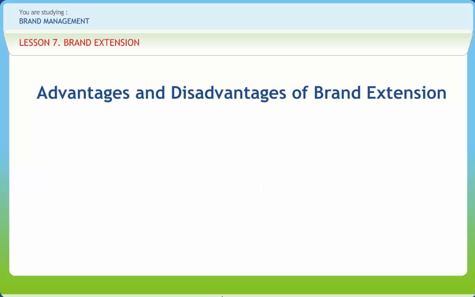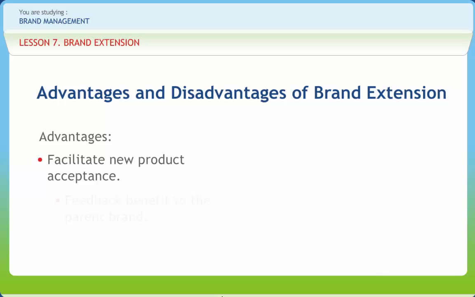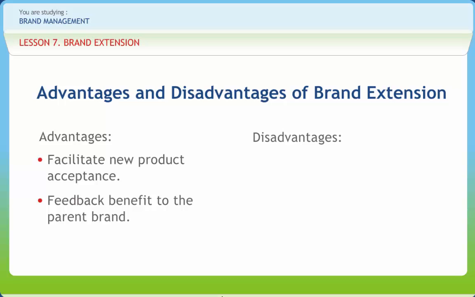Well-planned and well-implemented extensions offer a number of advantages to marketers. It facilitates new product acceptance by improving brand image, reduces risk perceived by customers, increases efficiency of promotional expenditures, and permits consumer variety seeking. It provides feedback benefits to the parent brand by clarifying brand meaning and enhances the parent brand image. Despite these potential advantages, brand extensions have a number of disadvantages.